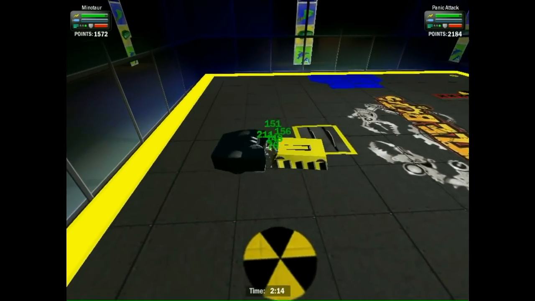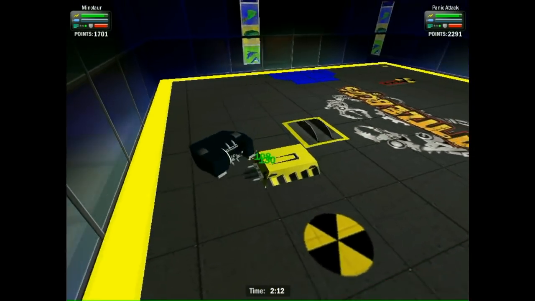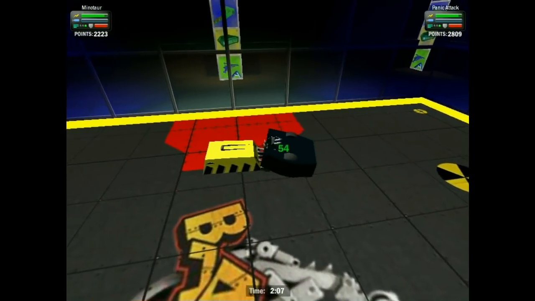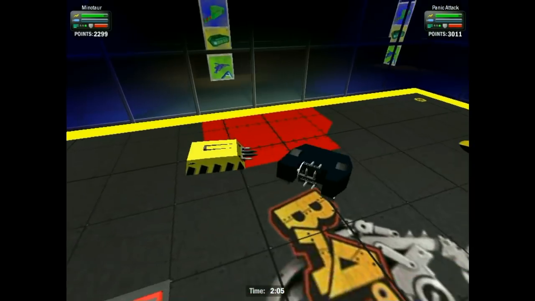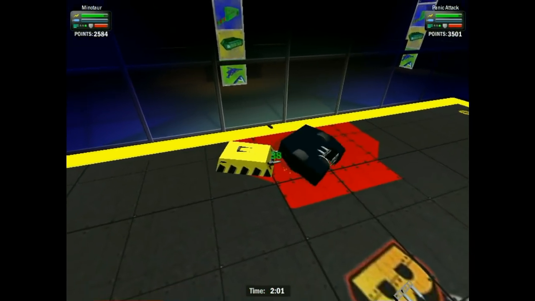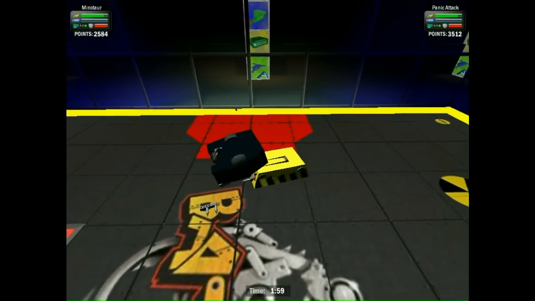He's having some success getting under at the drum. It's just a very risky strategy for him. Now Minotaur is pushing Panic Attack back again, getting a few shavings off the lifter. Good stuff so far. Uh-oh. Oh, and there are parts off on the ground. Both bots are losing parts of their weapons there. It looks like each bot lost a little part of their weaponry.